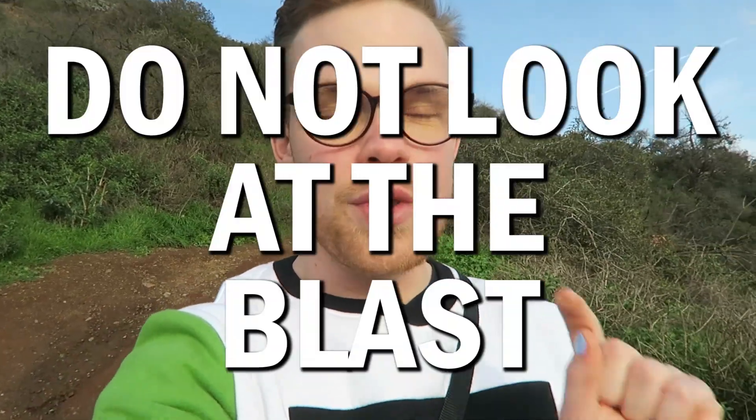We are all very curious people, but it's for your own safety that you do not look at the blast. Even if you're observing the blast just in your periphery, it can cause temporary flash blindness, which can be a really big issue when you're trying to find shelter. If you look directly at the blast, you can have macular retinal scarring, which can also decrease your vision in the future.